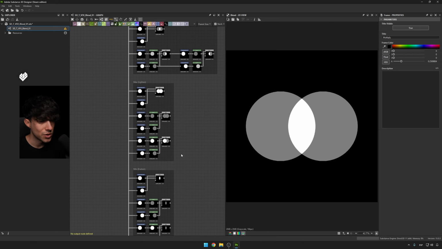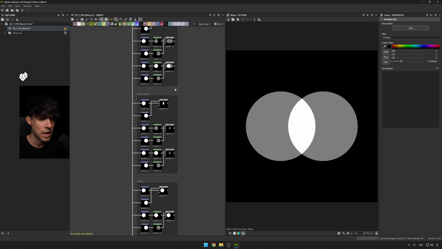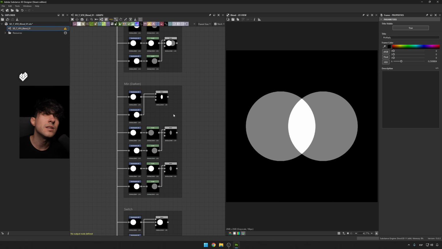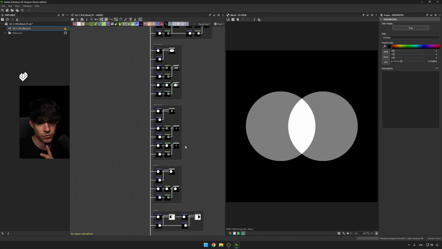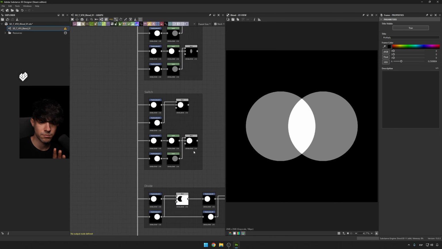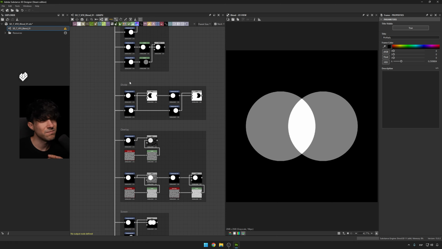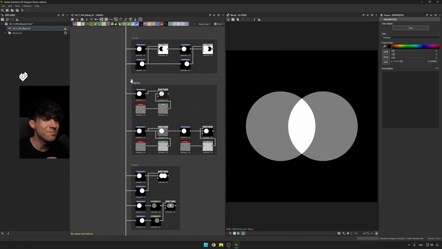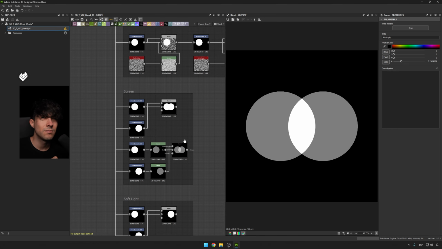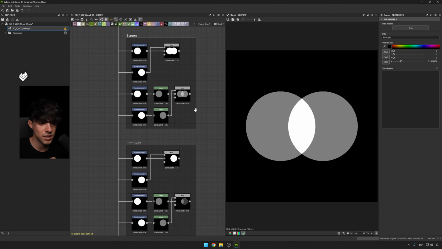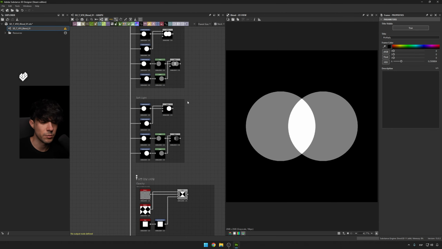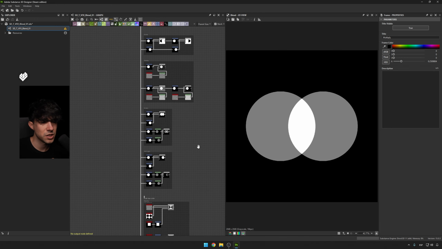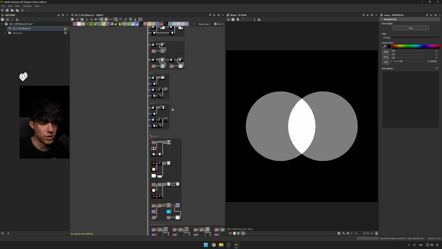Max is really used, especially when it comes to textures with gradients that you want to make a blob of in the real-time VFX texture. Minimum, darken, not that much, but for some cases might be useful. Switch, not that much. Divide, not that much. Overlay, not that much. Screen could be useful for some cases, and I've seen it used quite a bit. Soft light, not that much. And that's mostly it for the blend modes.